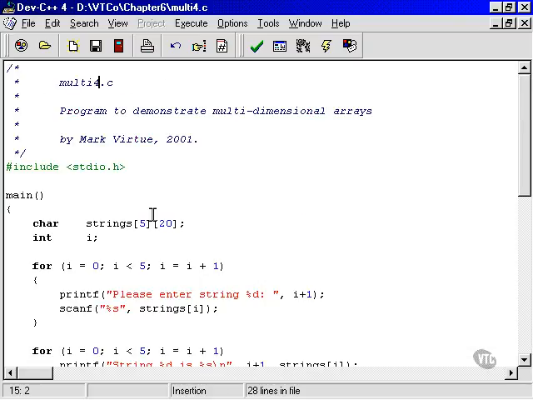This is our old multi2.c, the array of strings, but I'd saved this now as multi4.c. Before I show you how to do this, I'm going to ask a question. What is it possible to do with strings natively in C language without reference to any standard C library functions? What can you do with strings? What does C provide you with the tools to do?